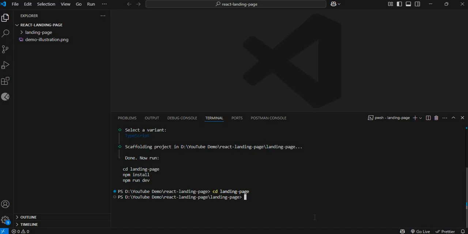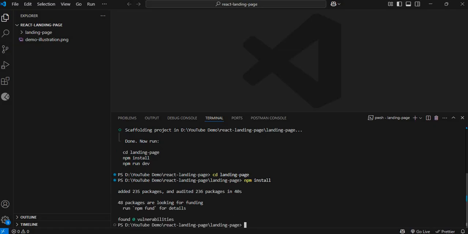Alright, so once we change directory into the landing page folder, I'm going to do npm install to install the necessary dependencies. Alright, so the dependencies have been installed without any vulnerabilities.